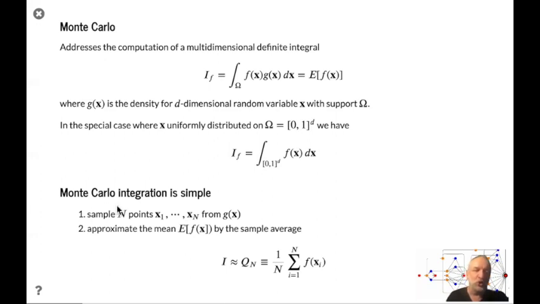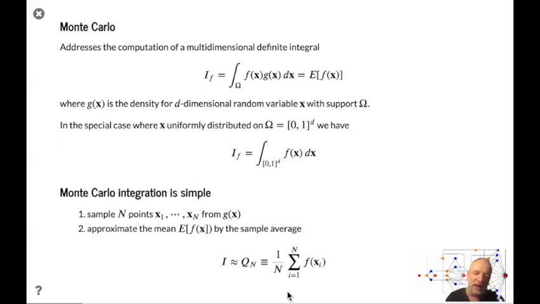So what we do is we create a sample, because we know the distribution of x. So we know the density. We can just take a sample of n points, or n vectors, because x is a vector, right? N vectors from the distribution of x, and then calculate just the sample average of the function, evaluated at all these n sample points. And that is a good approximation.